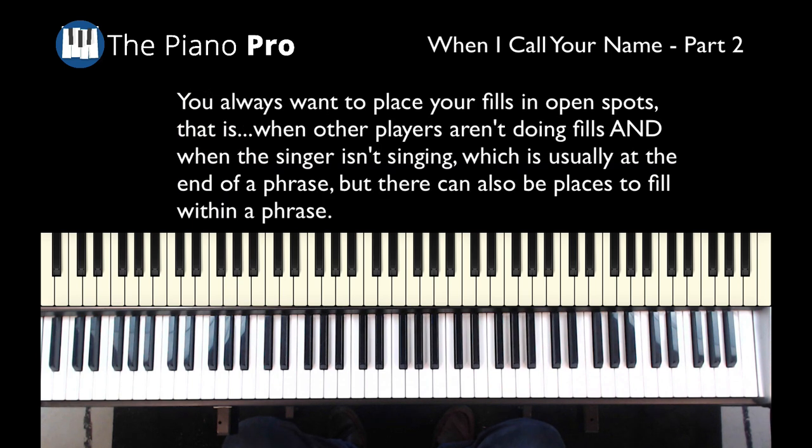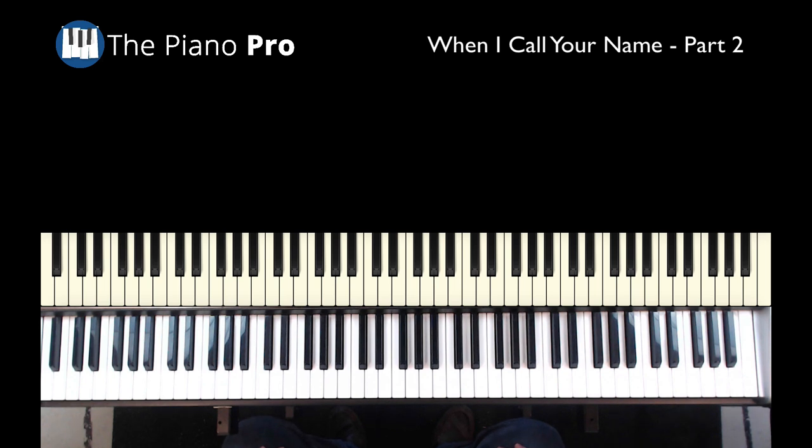And so typically the phrases are going to be four bars. And so the licks will all actually fall in bar four for each line of the verse. And then on the second verse, that's just a chording pattern. And so we'll talk about each of these as they come up.